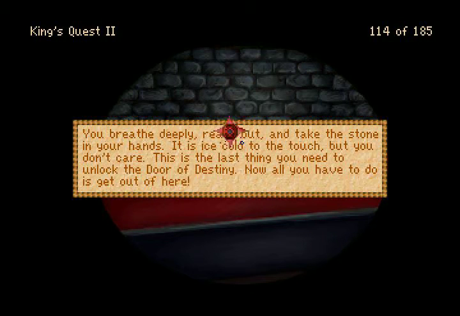Oh, that was a lot easier. You breathe deeply, reach out, and take the stone in your hands. It is ice cold to the touch, but you don't care. This is the last thing you need to unlock the door of destiny. Now all you have to do is get out of here.